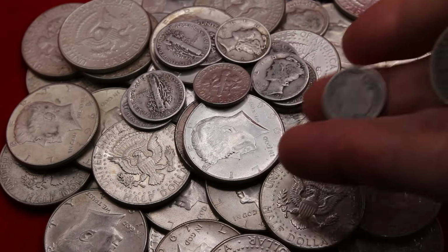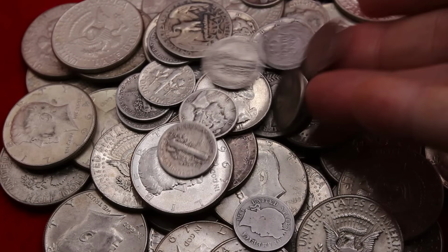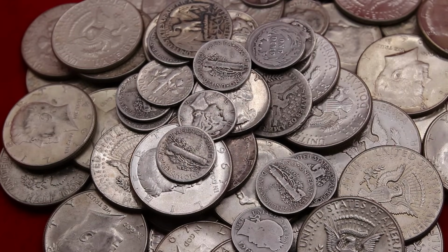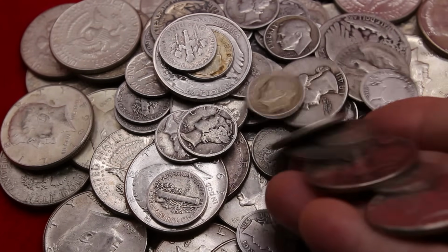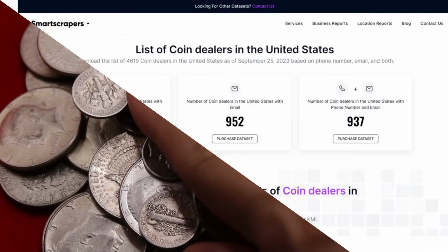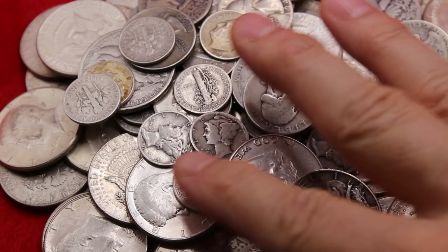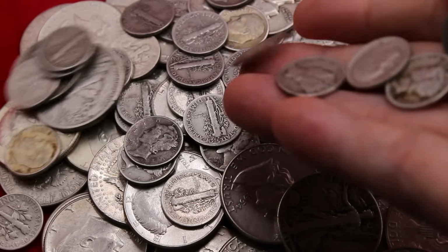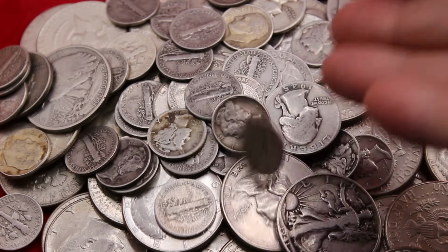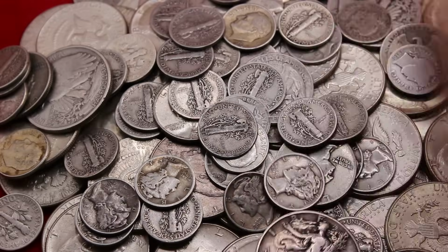I did cover junk silver that's available from online dealers. But with that said, I didn't cover silver coins that are sold on eBay, pawn shops, coin stores, or the average stacker selling it peer to peer. And I like to do research. So, according to several web searches and AI, there are approximately 4,600 coin stores listed in the United States. You could say that's about 90 coin stores per state. And some states, like the big ones, California, New York, or Florida, of course, are going to have many, many more than 90, as opposed to the smaller populated states like South Dakota or Wyoming. They may not have 90 coin stores, but on average, it'll be 90 per state.